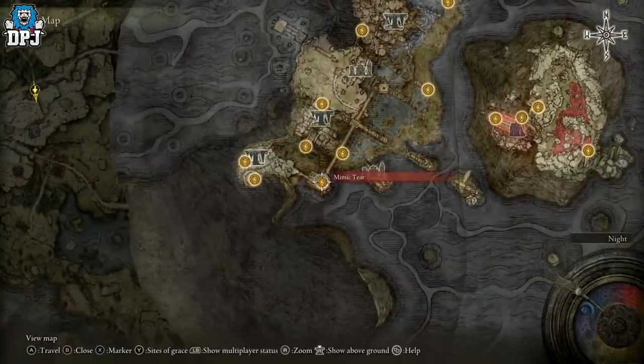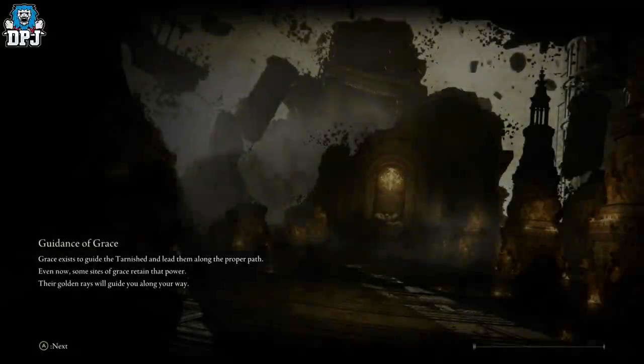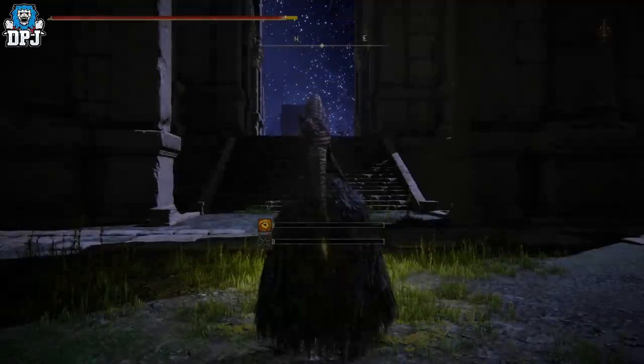Now, once you're in here, guys, you need to come to the Mimic Tear boss and take him out, which is the starting point I will lead you to where you can farm this weapon. But yes, the Mimic Tear boss, again, I'm pretty sure most people know about this. But either way, the Greathorn hammer.